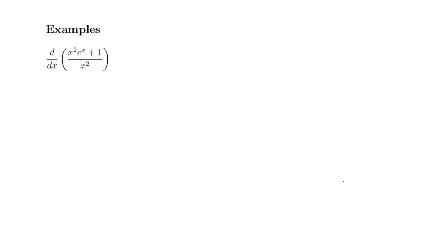Oh boy. Let's see what we can do here. Obviously, we've got this quotient rule, right? Those ones are easy to see. Big old fraction bar cutting this thing in half. But notice right here, we also have a product of functions. So if we set up u being x squared e to the x plus 1 and v being x squared, then to find u prime, we're going to need to do a product rule on this thing.